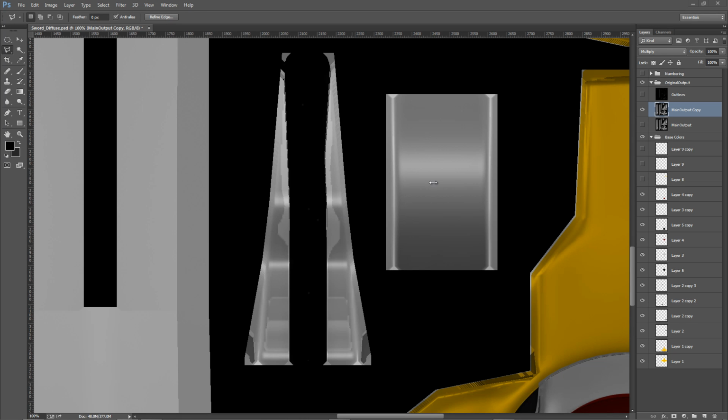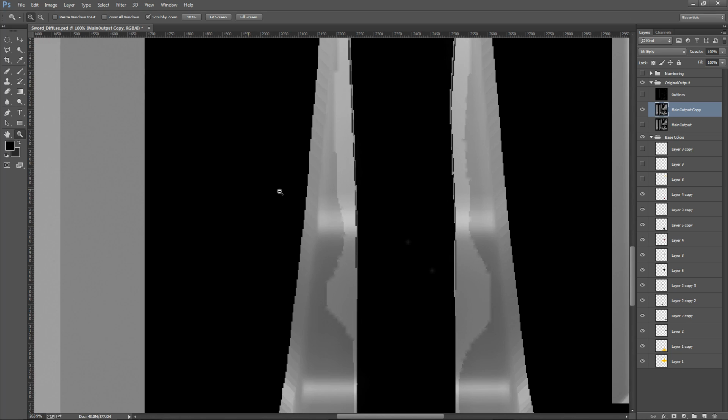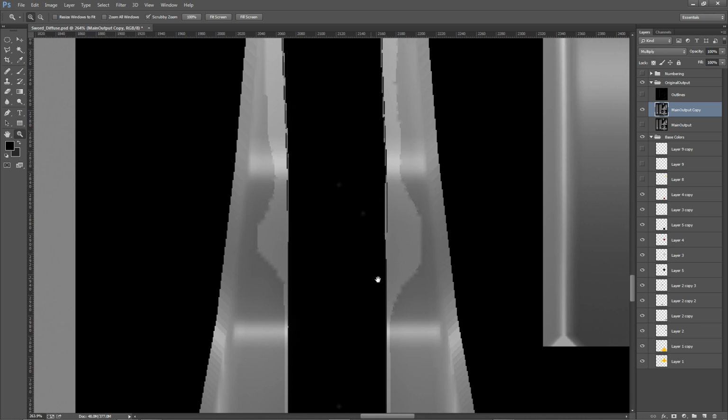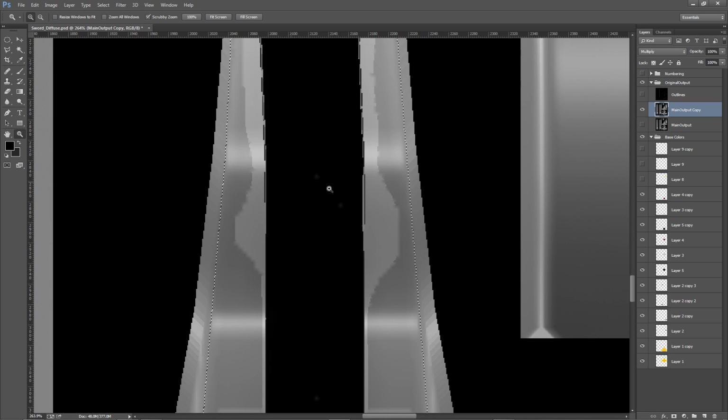All right, so what we want to do is simplify this one, because this is an insignificant part. You're never really going to see it. Half of it's covered by the sword. I mean, we don't really even need to fix it, but I like to fix things. It's always good to make it perfect. And besides, there's this black area that we're seeing in the model itself. It's the shadow cast by the sword, and we just want to make sure that none of this black is edging into our visible parts of our model. So that's basically what we're going to do here, just clean this area up some.